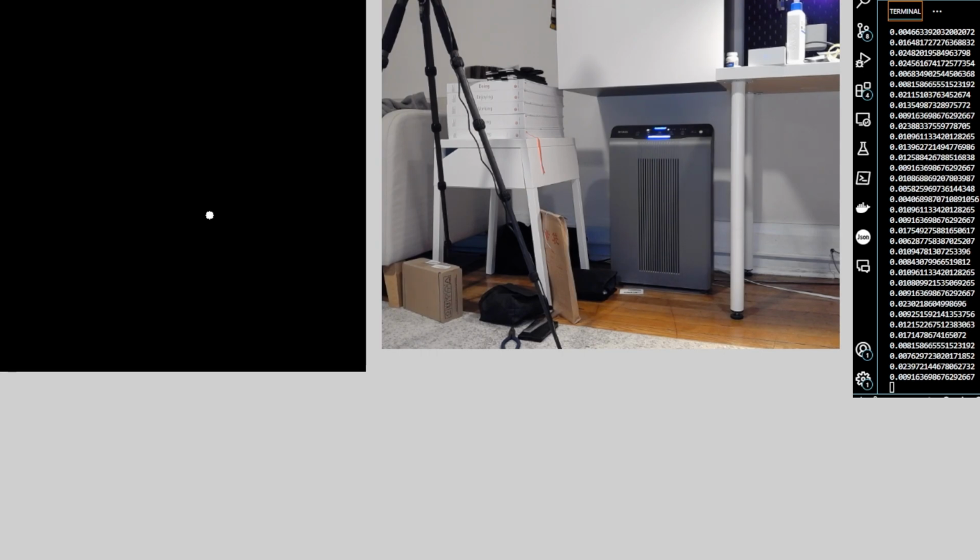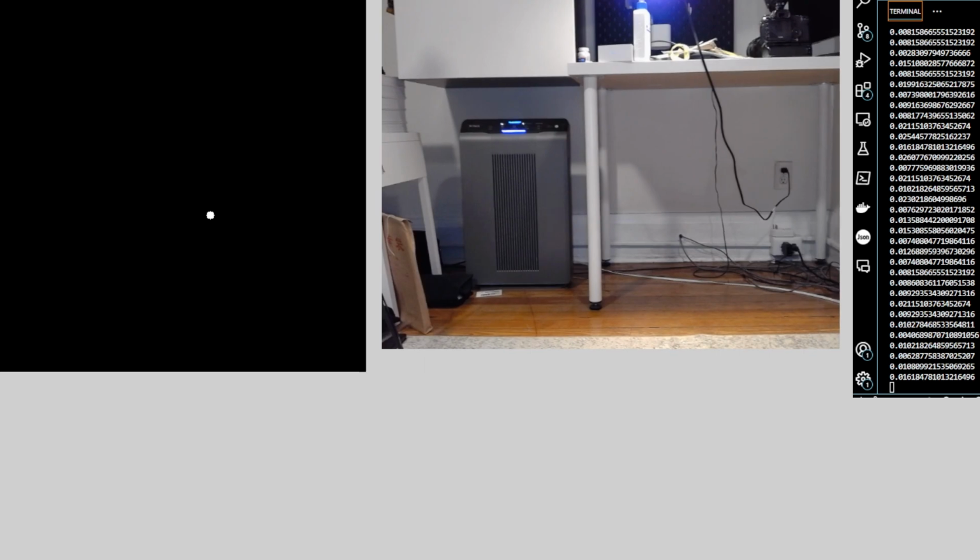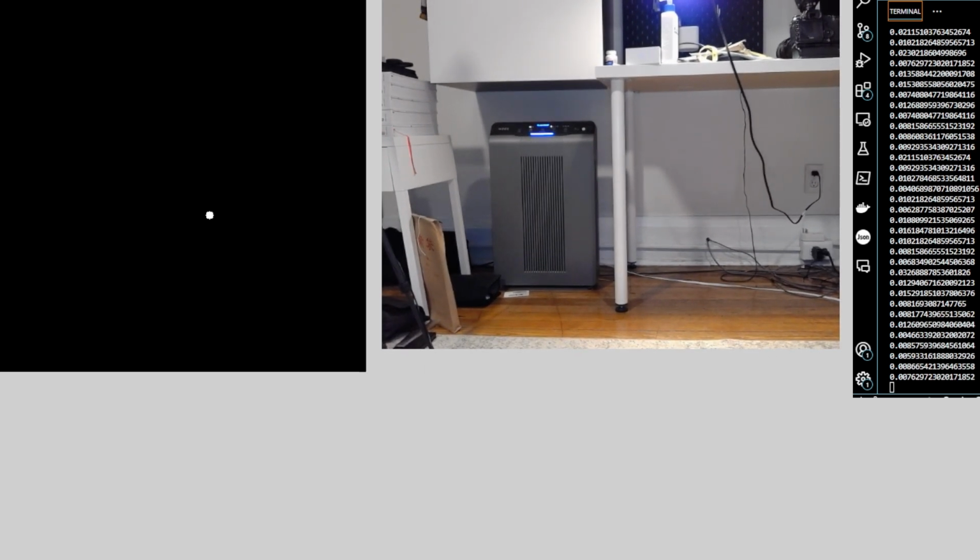I'll explain this a little bit more later, but for the physical setup, I have one webcam here on the tripod looking down, and another one over here on the opposite side, and this region down here is our tracking region basically. And I'll put this camera over here, and I'll run some demos.